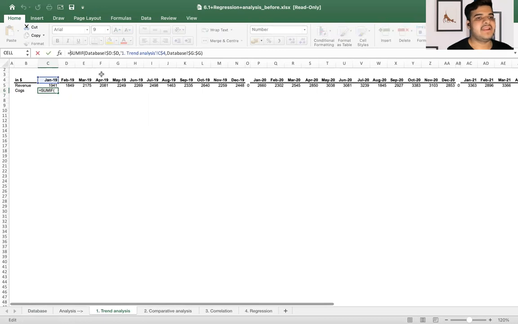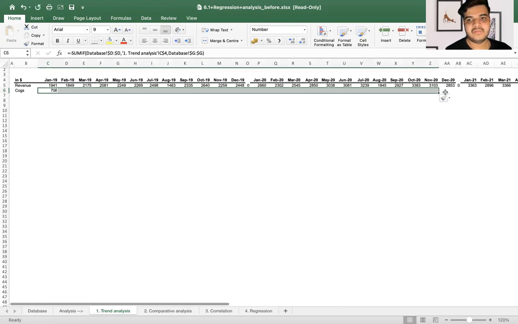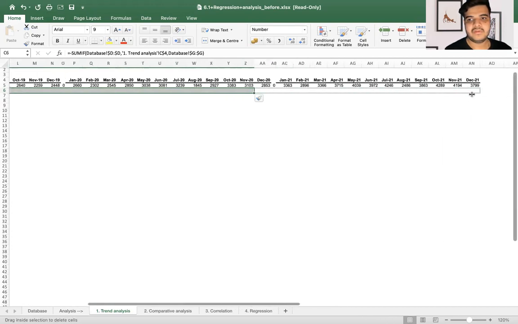So we can enter the minus sign here, then we will get the COG value in positive. Same like we have to drag from here to here.